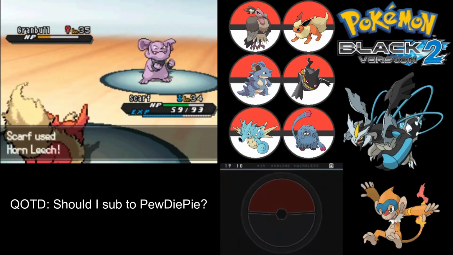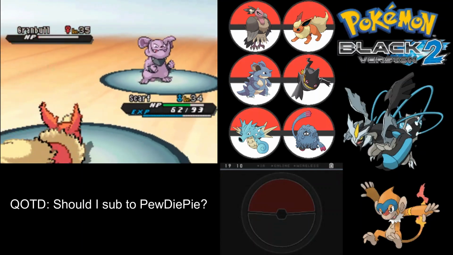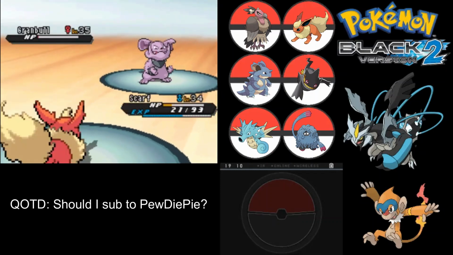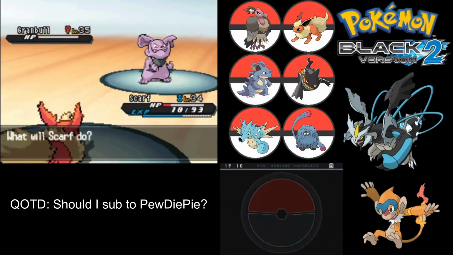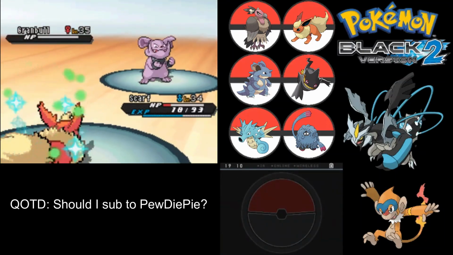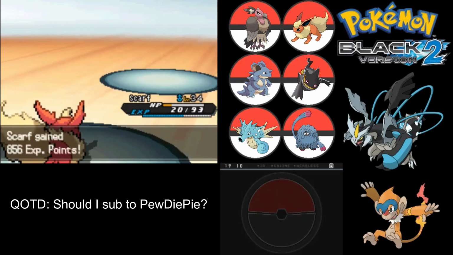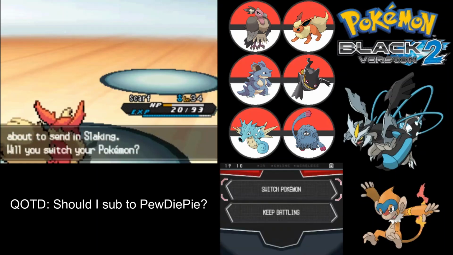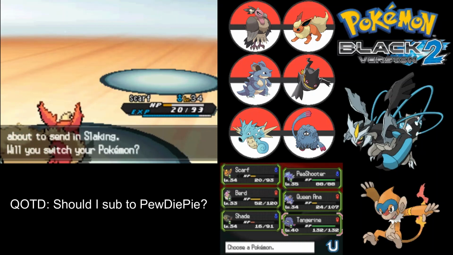I'm Horn Leeching because I need to get some health back. Oh my god, it didn't die. Oh my god, I might die. Please don't crit. As long as it doesn't have a priority move, we're fine. Oh my god. That Granbull. I honestly thought we were over-leveled, but apparently we're not. Okay. Of course you have another Slaking. Why wouldn't you? What the fudge?